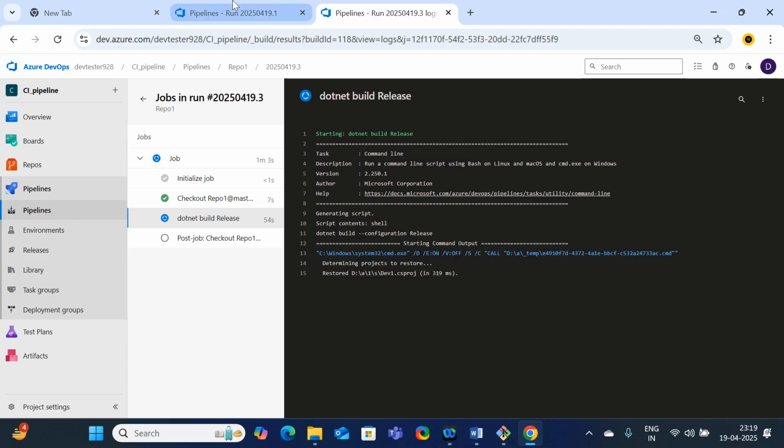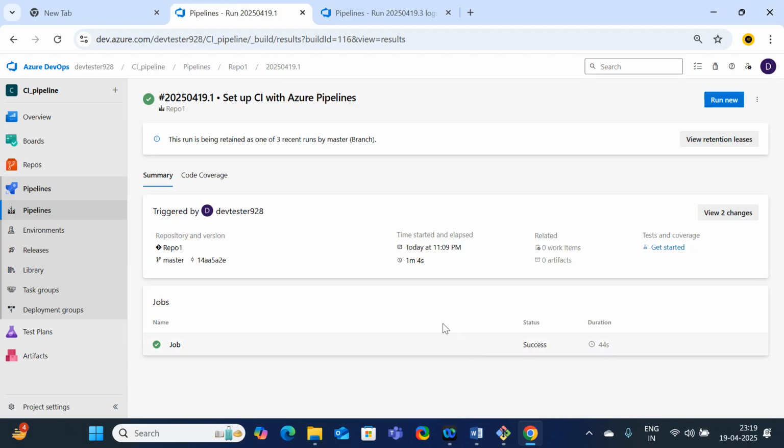Here my requirement has changed. So what is my requirement here? The client has a requirement: whenever you run the CI pipeline, if it succeeds, then I need to get an email notification. So this is the client requirement. How do you need to set it? Here you need to set some settings.